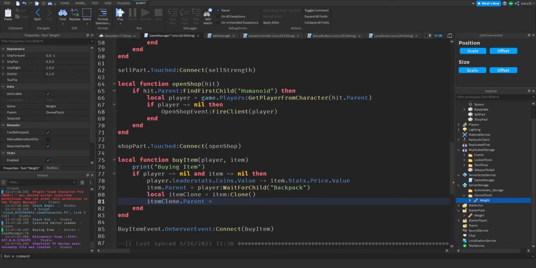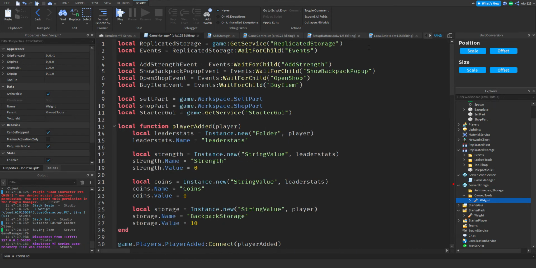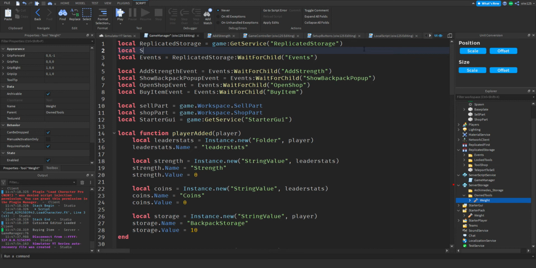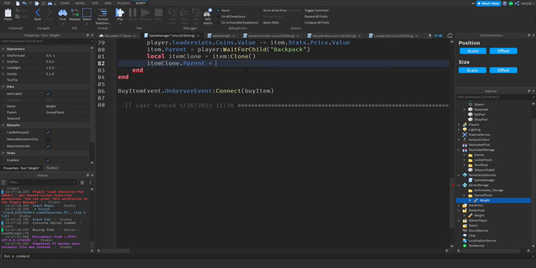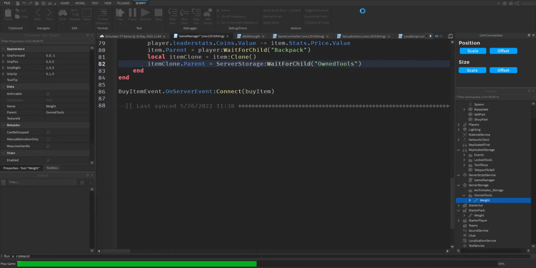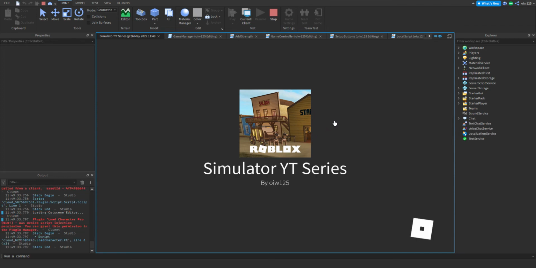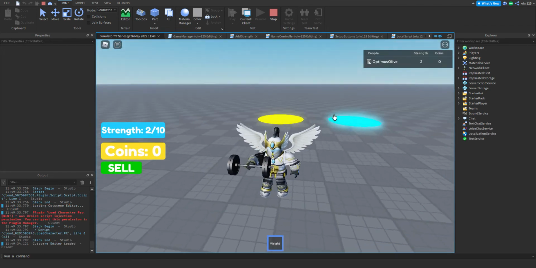No. Let's make a variable for server storage up here, so we can do local server storage equals game:GetService("ServerStorage"). Then we can do item clone.parent equals server storage and look for child own tools. So now we can test that out and see if that works.